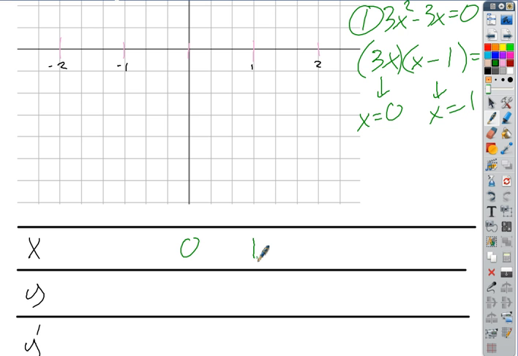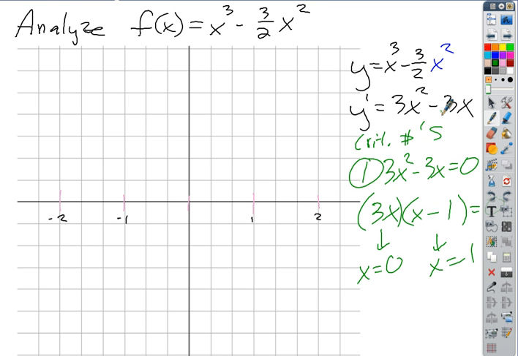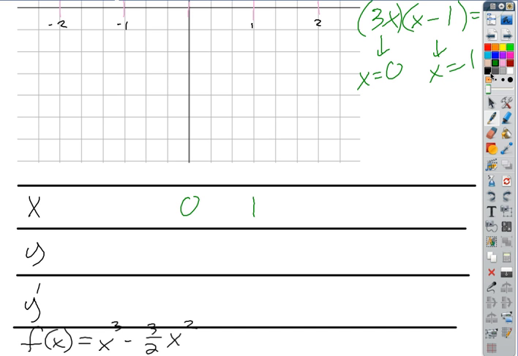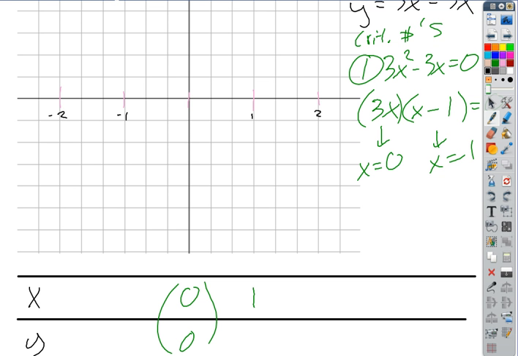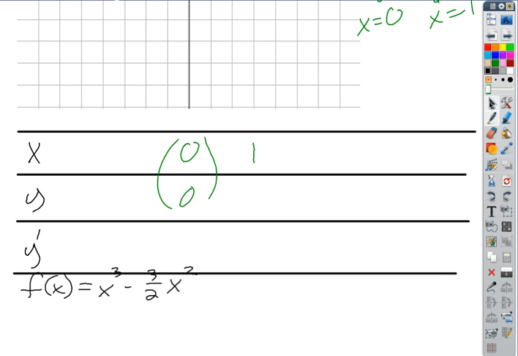What's nice about this is if I put in a y value, if we evaluate the function, for example, at 0, I'm just getting back what? 0. Okay. So then if I write in here 0 for y, that constitutes an ordered pair, just seen sideways, right? So 0, 0. There are the coordinates of that point. So if I want to, I can go ahead and put a point right there that I know the function travels through. That helps me anchor the function. We could do that for all those points, but we don't need to. If we want to, we can.